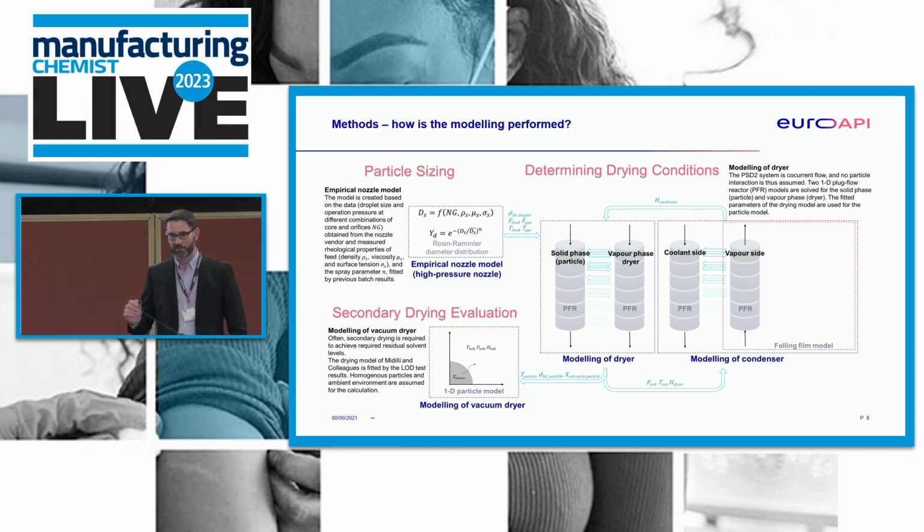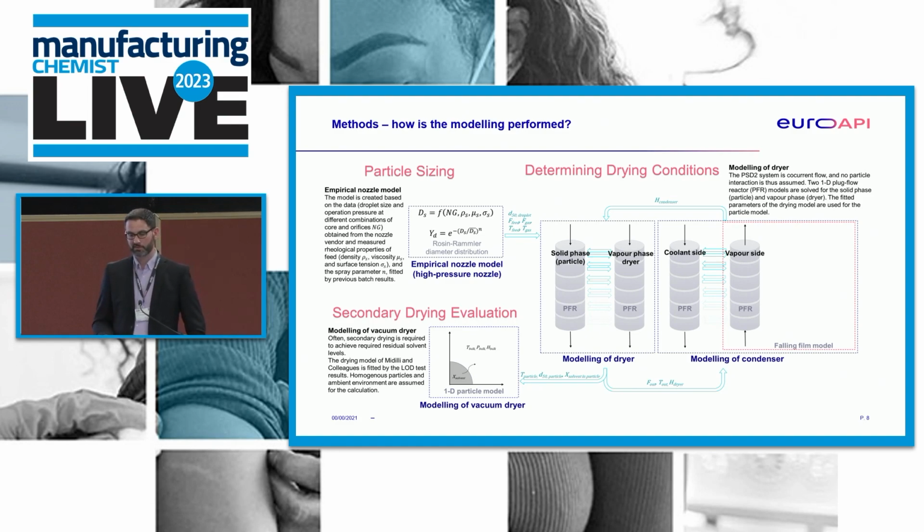I won't go through all this in detail, but there's a few different things that we use. So one thing is the particle sizing. So we use a model there to look at the droplet formation from the nozzle. This depends on the rheology of the solution. So it depends on our solvent system, what polymer we're using, the concentration. So we can try and predict what droplet size we'll get from the nozzle, and then how that will dry and what a final particle size will be. So usually there's a target there that you're trying to hit.